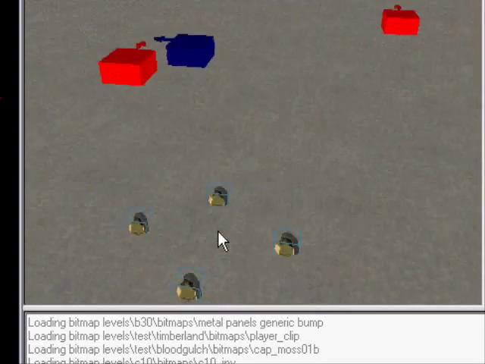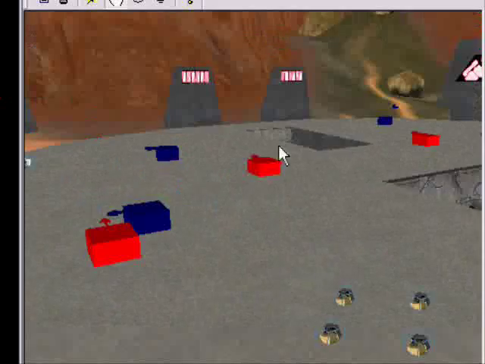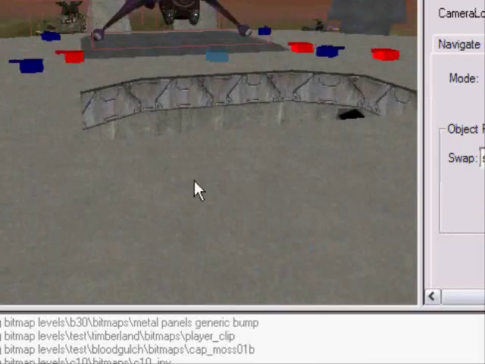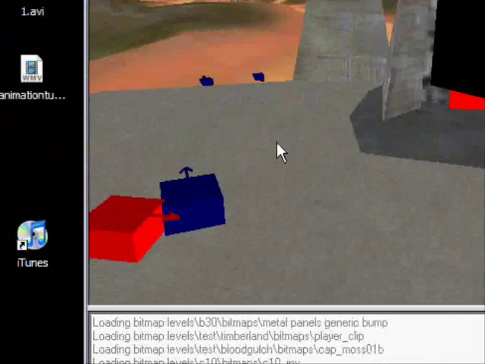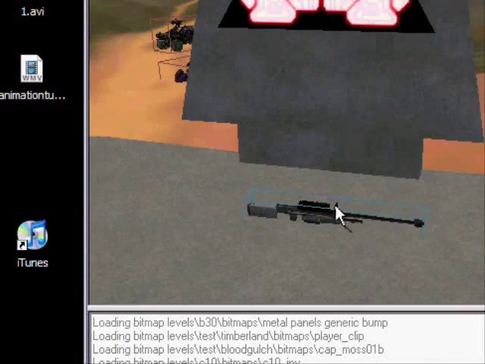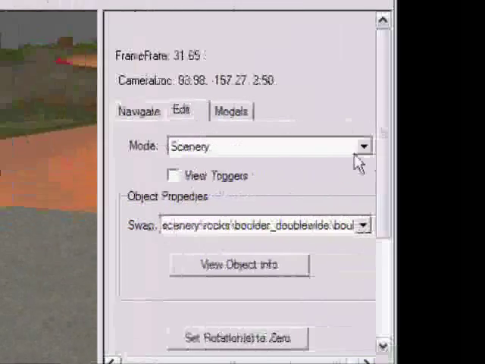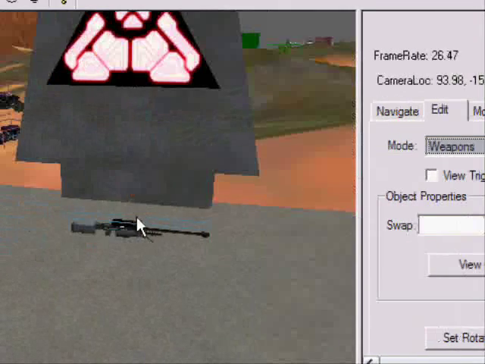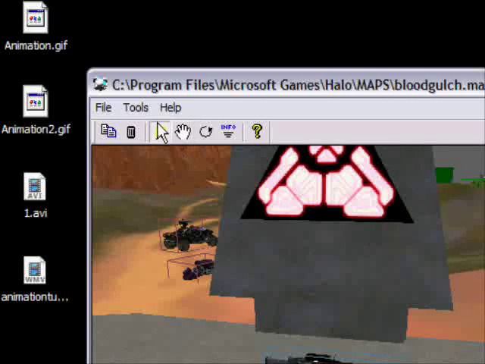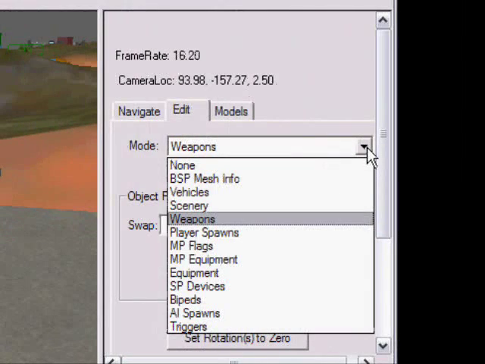So, here are some grenades, and you can move the grenades wherever you want. You can move all the weapons and copy them as much as you want. On those weird mods where they have 100 sniper rifles, this is all that they do. They just click select, click on the sniper. First, you have to click here, click weapons, and just click on the sniper. That's a weapon, right? It might be.